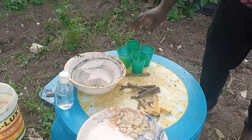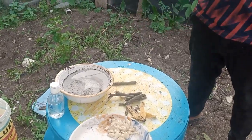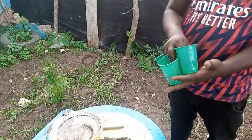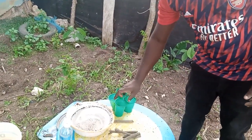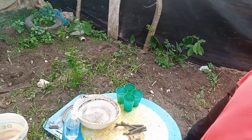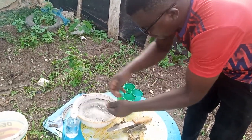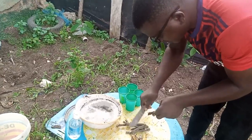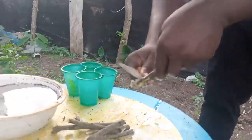Now the next thing is to fill our containers. These are plastic cups. We fill them with substrate and from there we do our normal planting. So what we have to do is that you need to peel off the back.